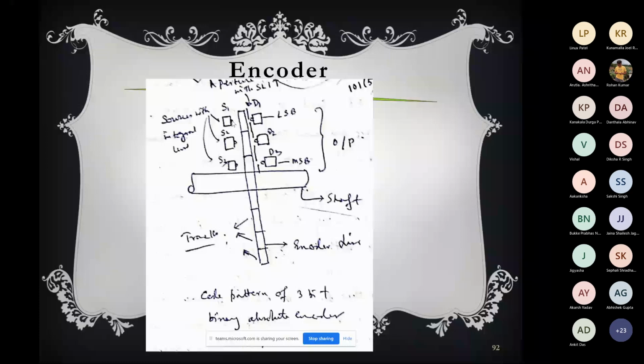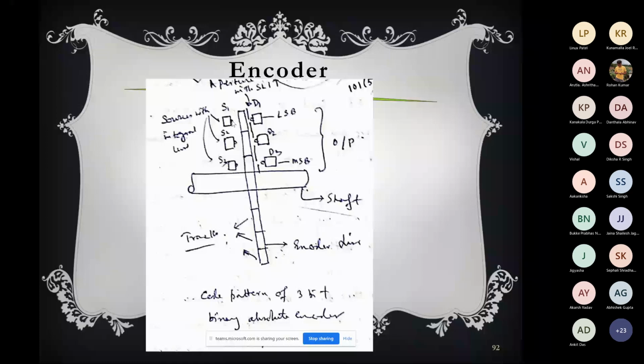Now, if it is dark, or opaque, no light signal will go and there will be no detection, so the output will be 0. With the output, it is easy to correlate the angular position. Suppose in the output we get some pattern like 0 0 1 or 1 1 1, or even with 8 tracks a 0, 1 pattern; from there it is very easy to correlate and tell what the angular displacement will be.